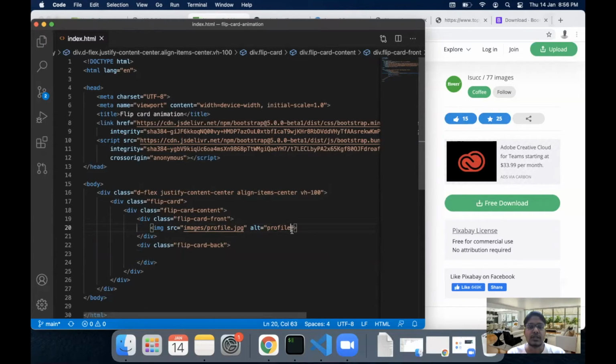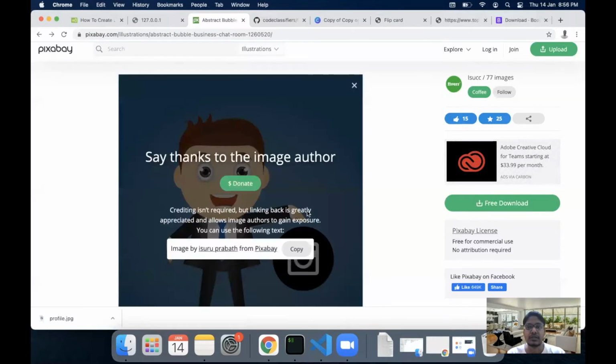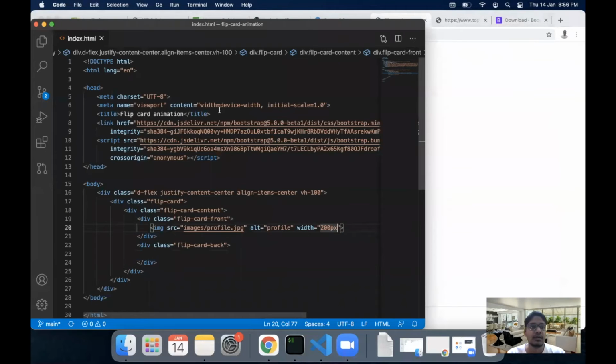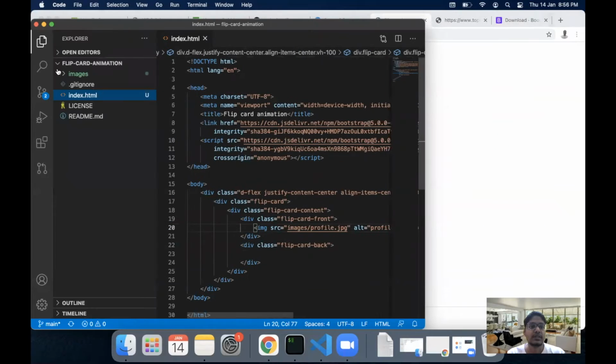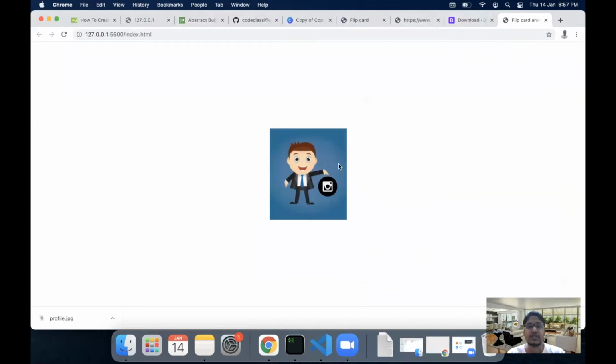Now I want this to have a width of around 200px, so let's keep it that. Now let's open this index file in our browser so that we are able to see the changes in real time. So this is the one we are building, and this was the one which is already built. So I'm just going to focus on the one we are building currently.